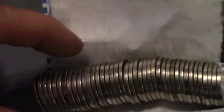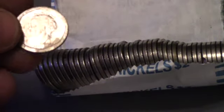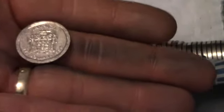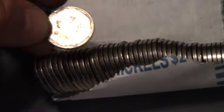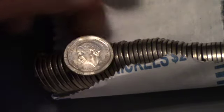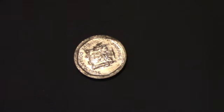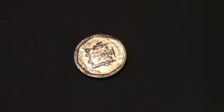This is roll 15. I was opening it up and I saw a reeded edge — I don't actually know what this is. It is a Jamaican $5 coin from 1996. I don't know what that translates to American, but I'm sure it's more than a nickel — that's our fifth find of the box. Just a heads up: that $5 Jamaican coin is worth about three cents American, so I ended up losing money on that one. Oh well, what are you going to do?